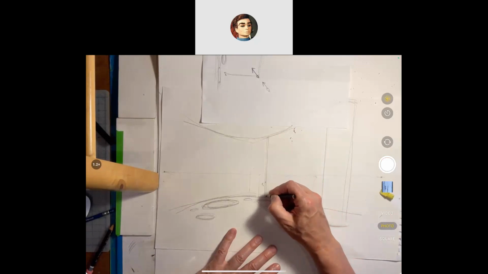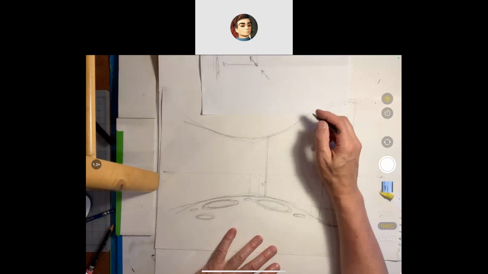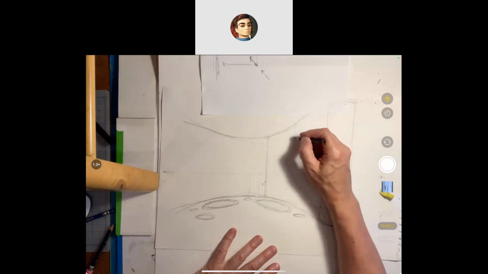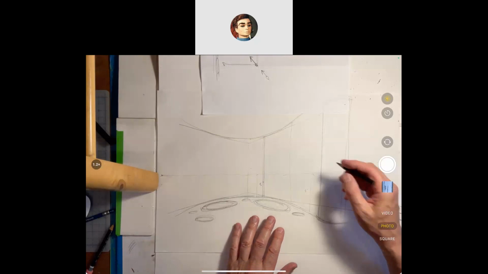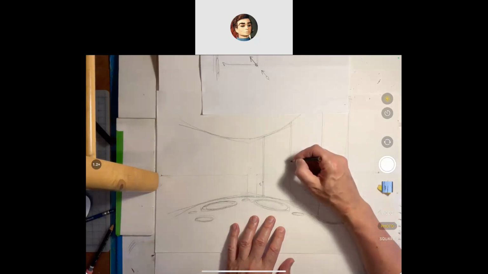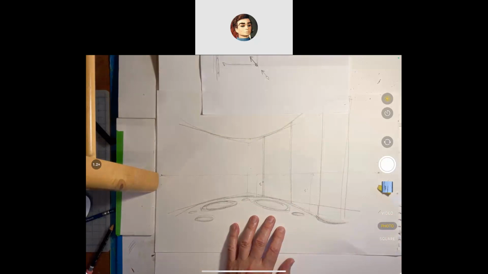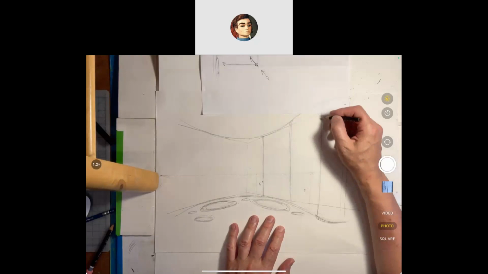Initially, because this is a sketch, I'm going to start it off just as parallel lines. And then I don't see anything. There's a mullion just on the side of the column.